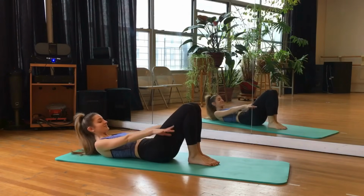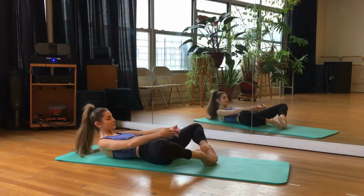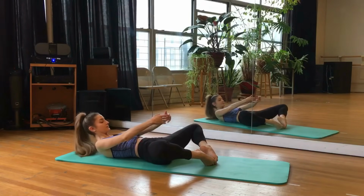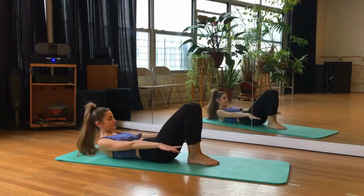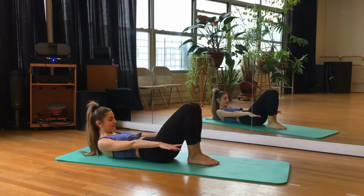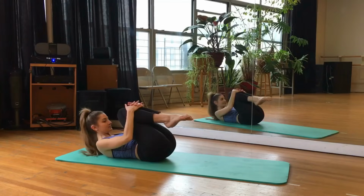If you're feeling any sort of neck strain or pain, lace up those fingers. Place your hands behind your head. That's perfectly fine. Good. Keep going. Keep pulsing. Keep reaching. Nice job, guys. Really squeeze those legs together. Nice. And let's bring the knees into the chest.